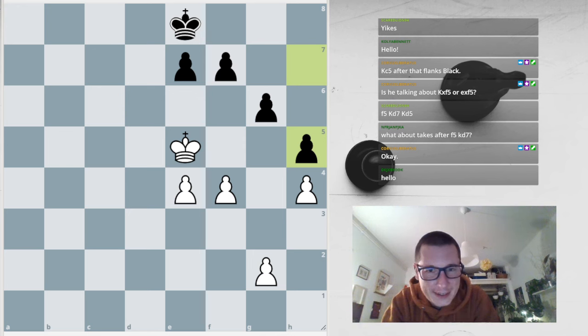King f4, king e8. King g5. King f8. King h6. King g8. Yeah. You're getting to the corner quickly. If I could reach h8, then it would work, but I cannot.